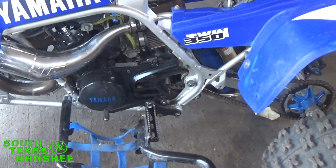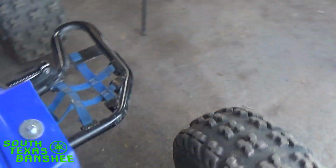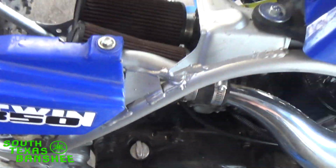Okay, now I ran them in, and now they're at half a turn from open, which is pretty much borderline. It's going to need bigger pilot jets. So all I've done there is I had them screwed way out just to simulate the problem, because, of course, this one wasn't doing it real bad. So let me start it back up, and then I'm going to show you guys how you know when it's time to go to a bigger pilot.